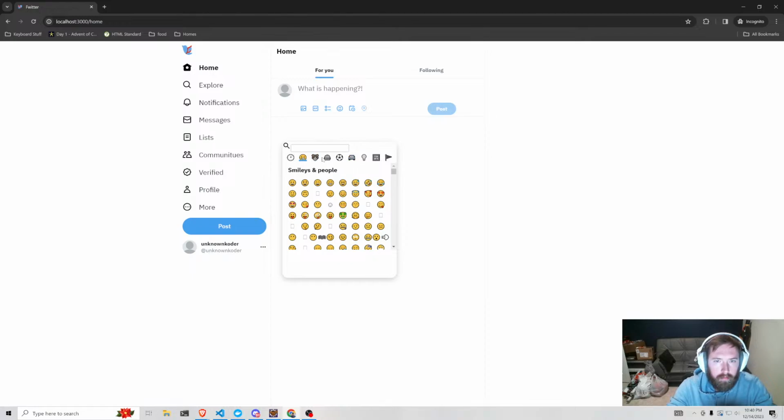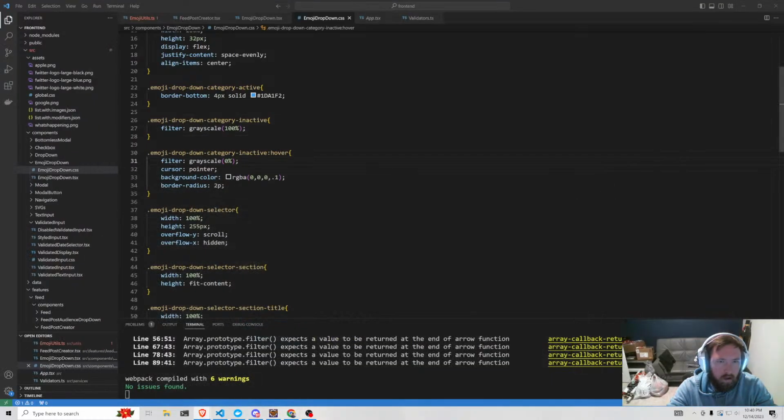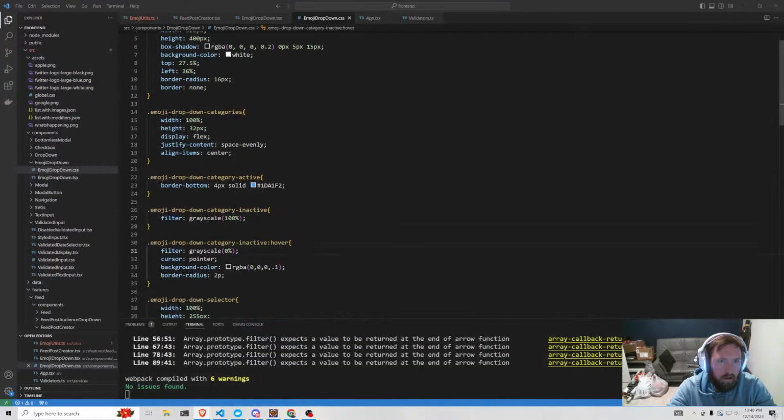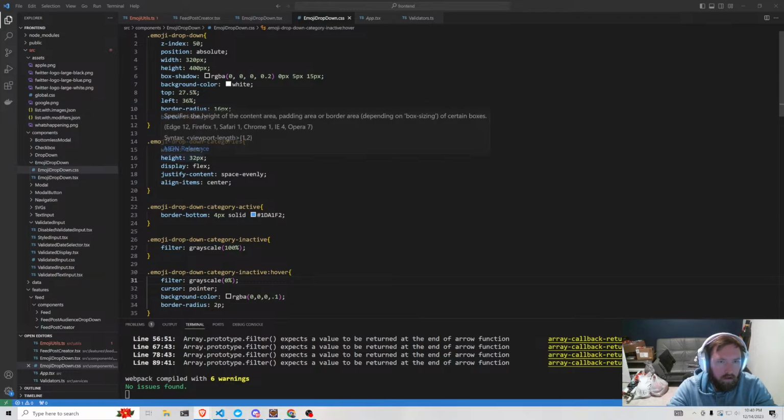Now we need to make the divs bigger, I think, because I don't think these divs are big enough. Let me check what the divs look like here. The divs are 35-ish, and I don't think these divs are 35. These divs are 32. So let's try 35 on the dropdown categories.